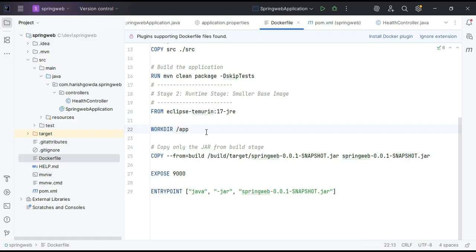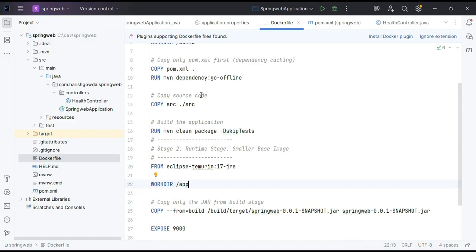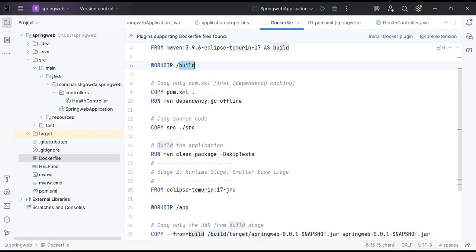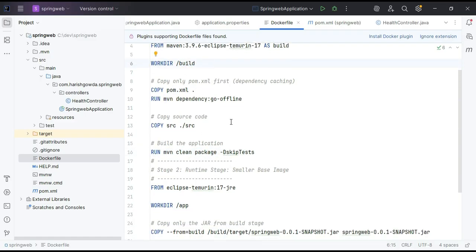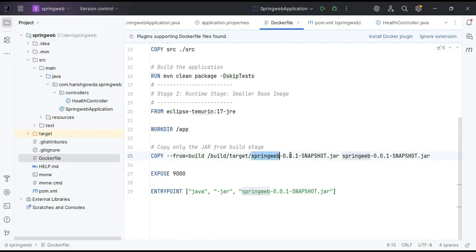Whatever we built in the build step, in this specific path, we ran the package. On the target path, the Spring web jar is created using this command. So we are going to use this jar created in the build step, and copy it into the app directory.